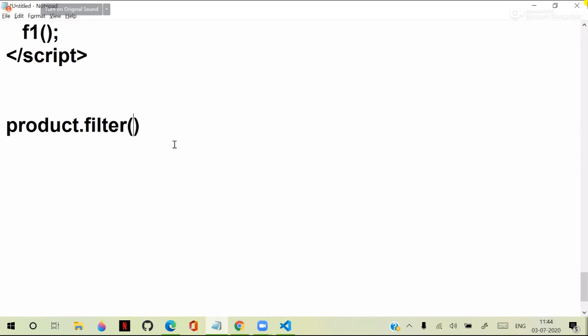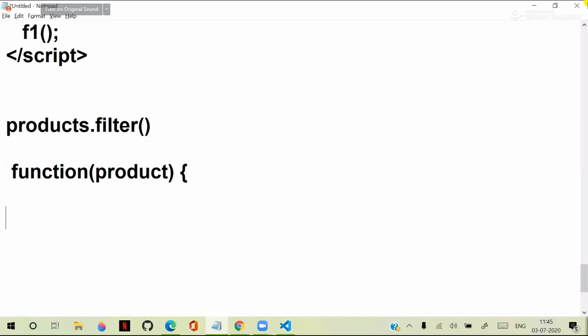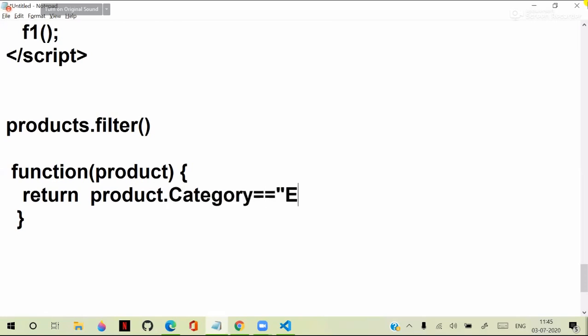Like how we do it, the function is like this. We need to pass a product into it because it is products now. We need to pass a product into it, and we have to return product dot category is equal to electronics. Understood? Understood everyone? That means product is an array object.